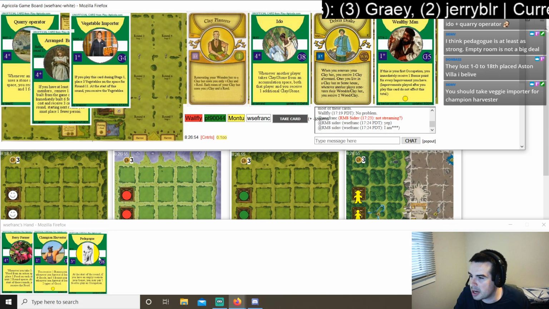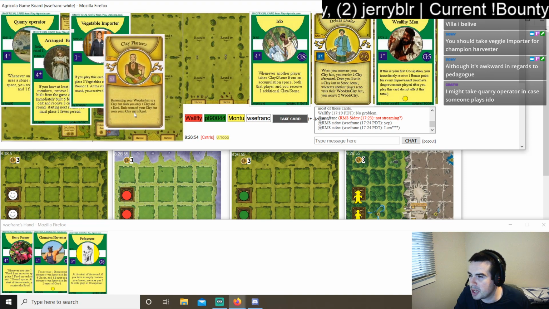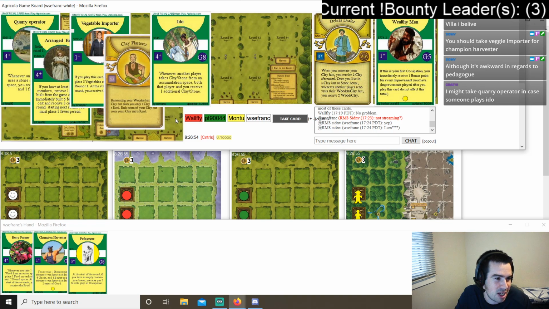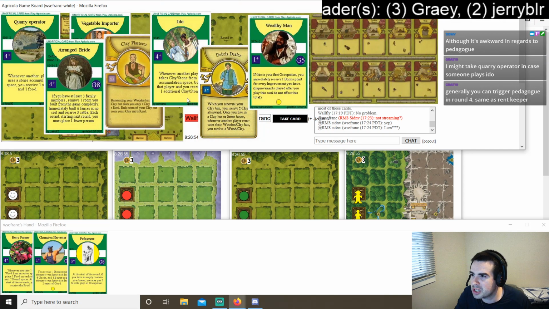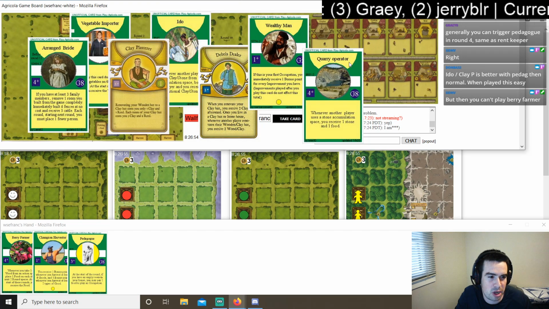Veggie Importer, man. Veggie Importer doesn't really work with Pedagogue, but oh man, it would be quite good for my Champion Harvester. Clay Plaster, renovating. Whenever another player takes clay or stone from an accumulation space, both that player and you receive one additional. Yeah, I see what you're saying about that, Sid. It is awkward with Pedagogue. Debris Dealer. Yeah, Veggie Importer is really good. We did see that wooden food card, wooden clay card, which I'm interested in.